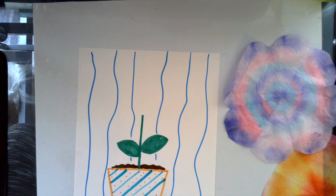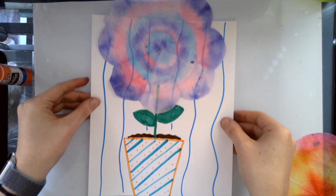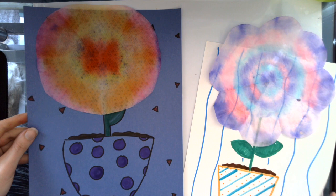Once your flower is dry, you can experiment with where you want to place it on the page — it's totally fine for your flower to go off the top of your paper. Once you know where you want to put it, add some glue and press your flower down. And that's it! You've made a beautiful work of art you can show off to your family and friends. Thank you all so much for making art with us today. We hope you had fun during story time and creating your own artwork. You can share it with us on Facebook or Instagram using the hashtag Dixon at Home. Thank you for tuning in, and we hope to see you again really soon. Bye!